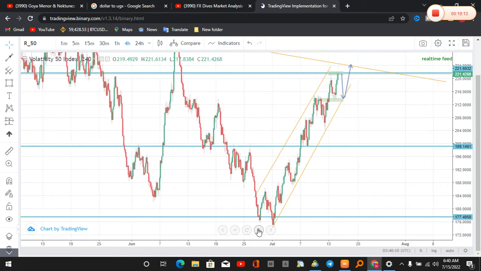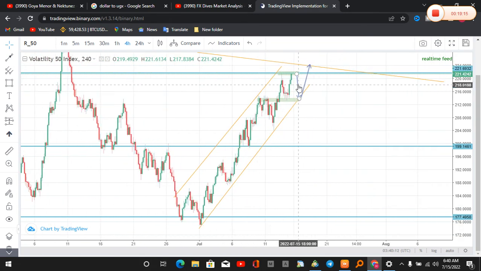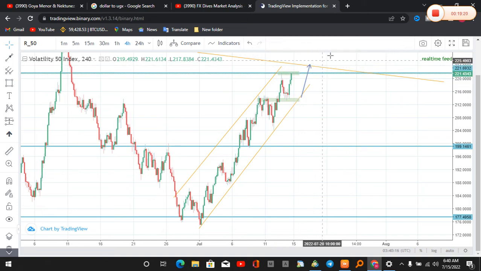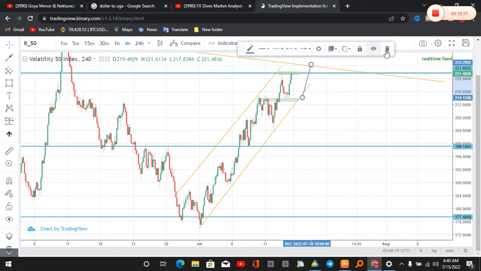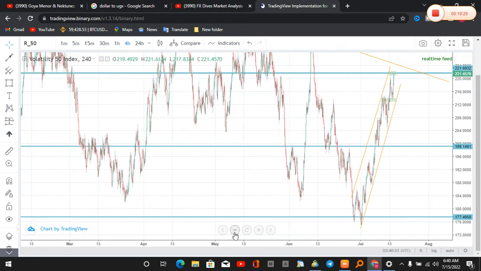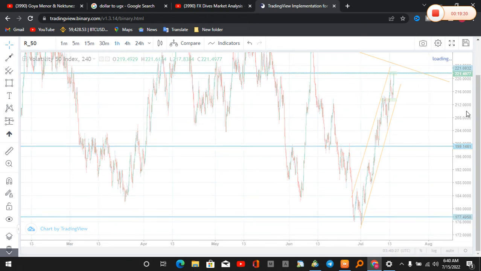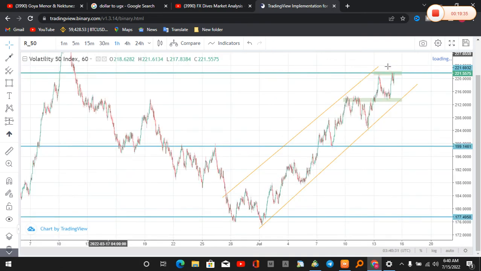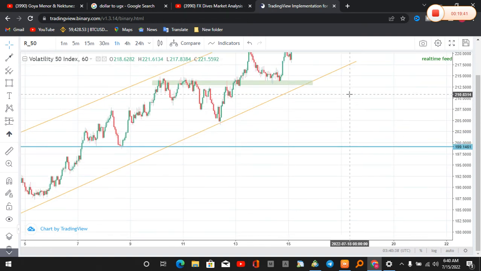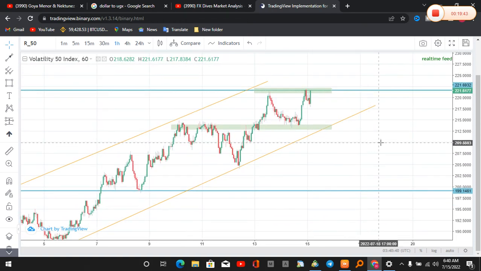Remember, on this resistance level, we are expecting the market to drop whenever it touches this level, because we have a lot of pressure from the sellers on this particular level. So at the moment, we haven't got any confirmations to enter this trade. All you have to do is be patient and wait for clear confirmations in order to play this particular trade.